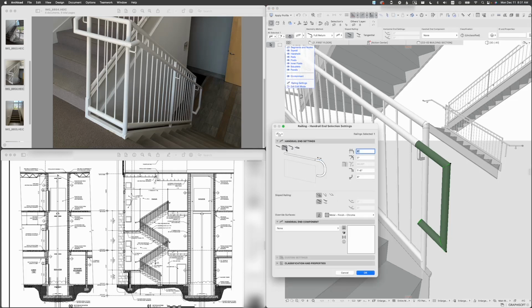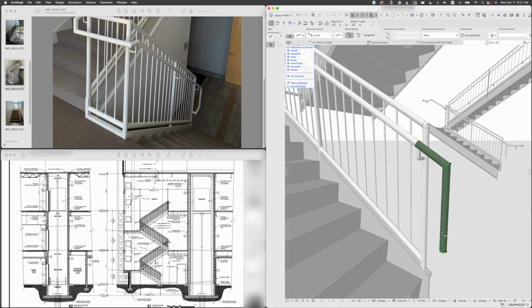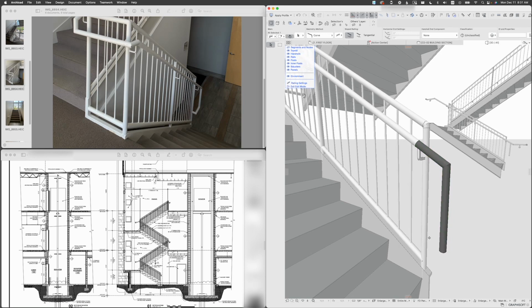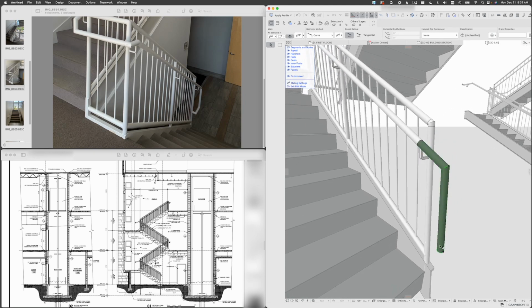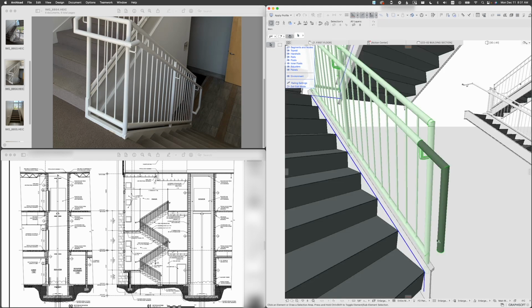Therefore, I would just simply change it to this second option, and then I would just model the profile and attach it back to the post as a separate component. I could just use a beam and build a 1.5 inch profile and just kind of edit it, create it, and have it as a separate component.